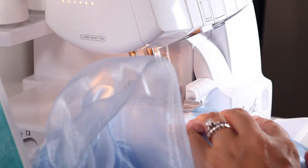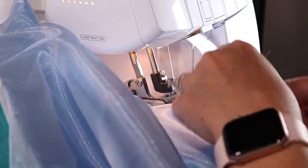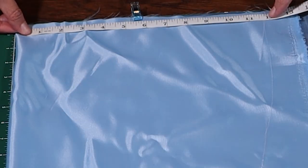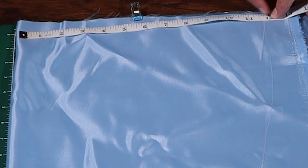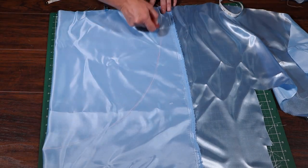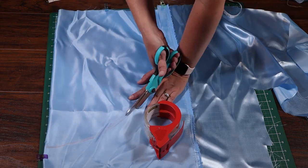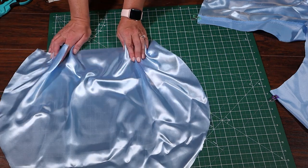I once again finished off the raw edges on my serger because this satin is just fraying like crazy. From arm poofs to hip poofs, I've doubled over the fabric and measured out 12 inches, or really 24 inches, and then down 19 inches. The finished hip poof will be half the circumference of her waist, so after it's gathered and scrunched up, each poof will be 11 inches wide and 18 inches long.